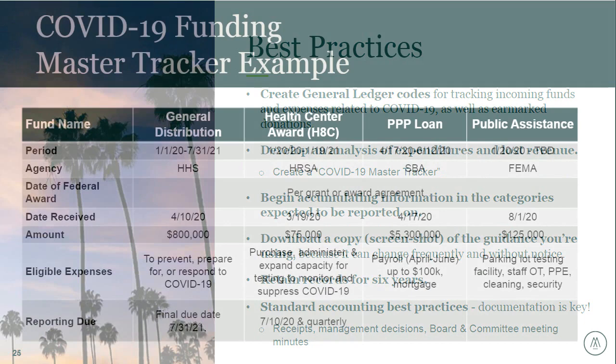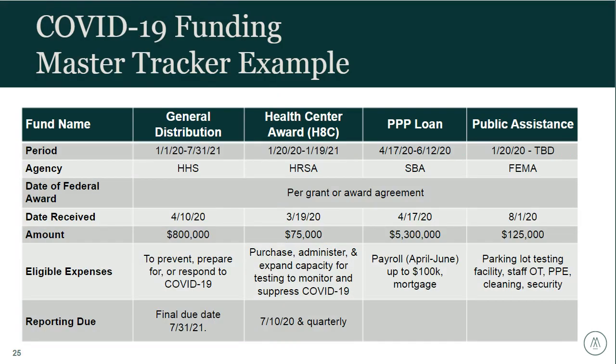And this is just a really high-level example of how we advise our clients to develop a COVID funding master tracker. This is just showing that you can set it up any way you want. I've seen it done 100 different ways with 100 different clients, but the idea is that you have the date, the award amount, what it was for, what the eligible expenses are that you're counting it toward, or lost revenue counting it toward. It really helps, especially for those of you who are not familiar with grant accounting, to prevent duplication and make sure that you're not double dipping anything.